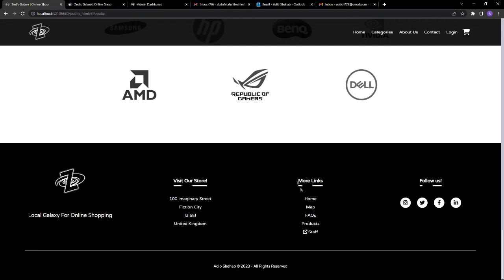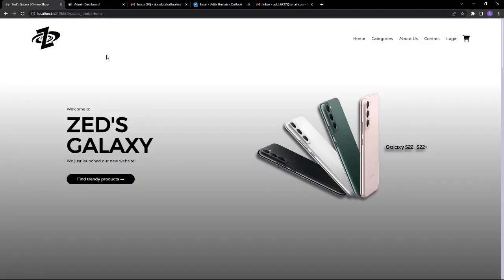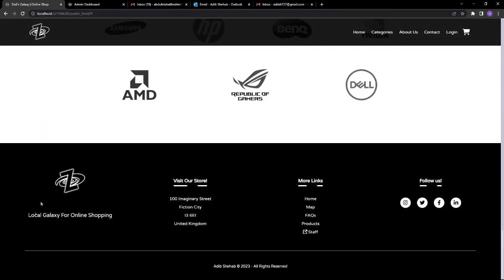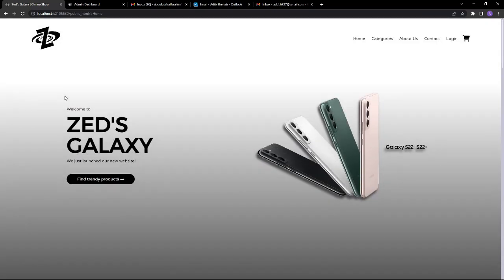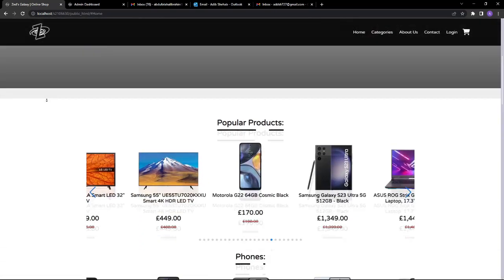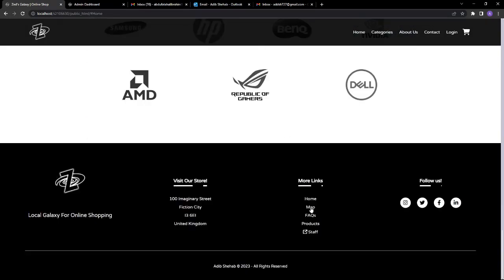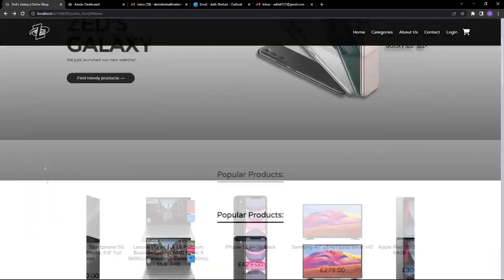You have a hyperlink that leads to the home section, but if you click on it, that was just opening a new tab. This brings you up to the top of the web page. The same thing as clicking the logo does. It's kind of not responsive, but that's probably a browser side issue nonetheless. If you click on the maps hyperlink, it directs you to our contact us page, which we'll cover in a bit, and it displays the map as well.